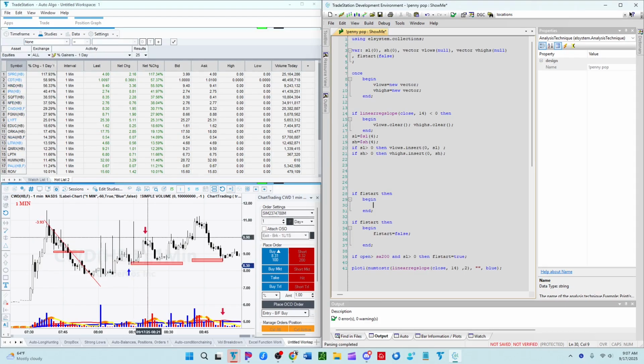But then you get a swing high here. This swing high is greater, so then you would potentially take an entry here.